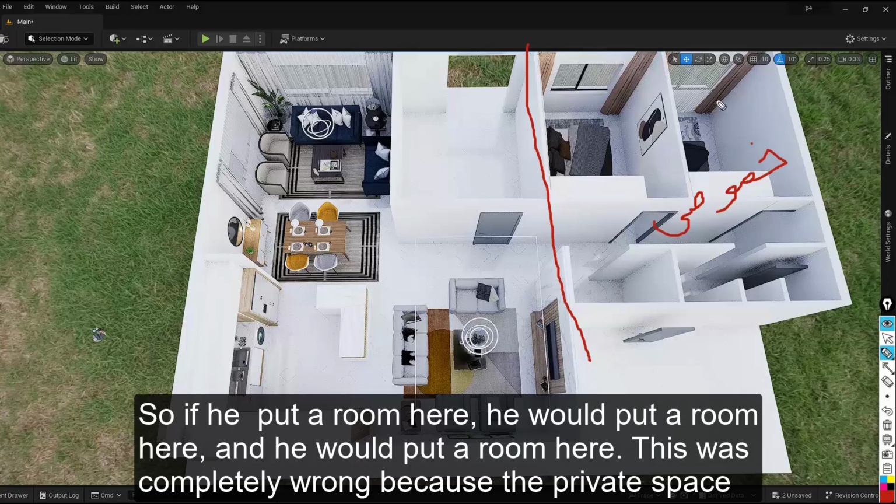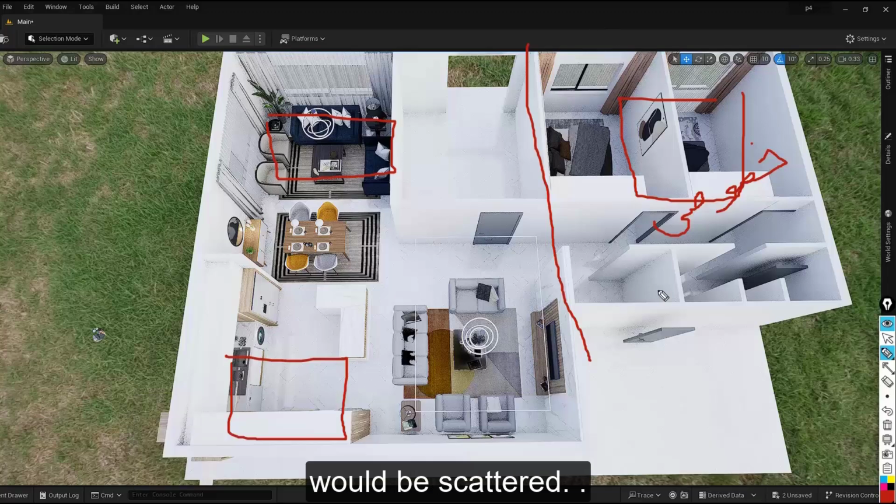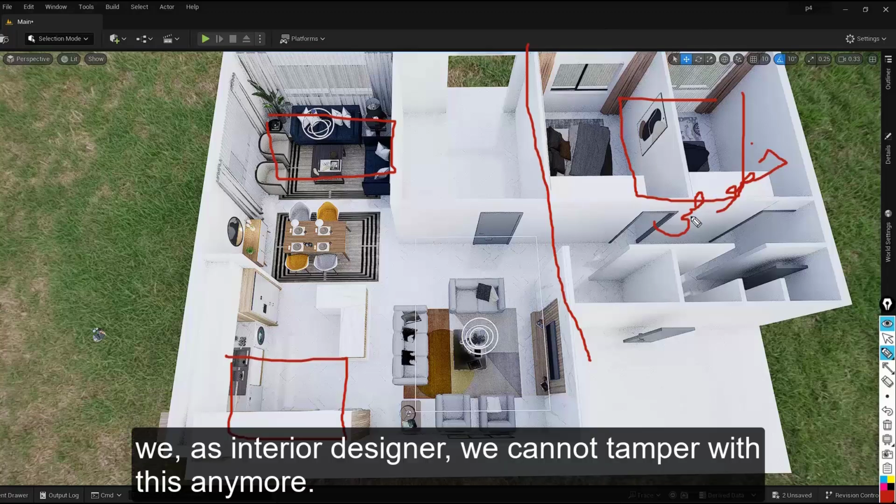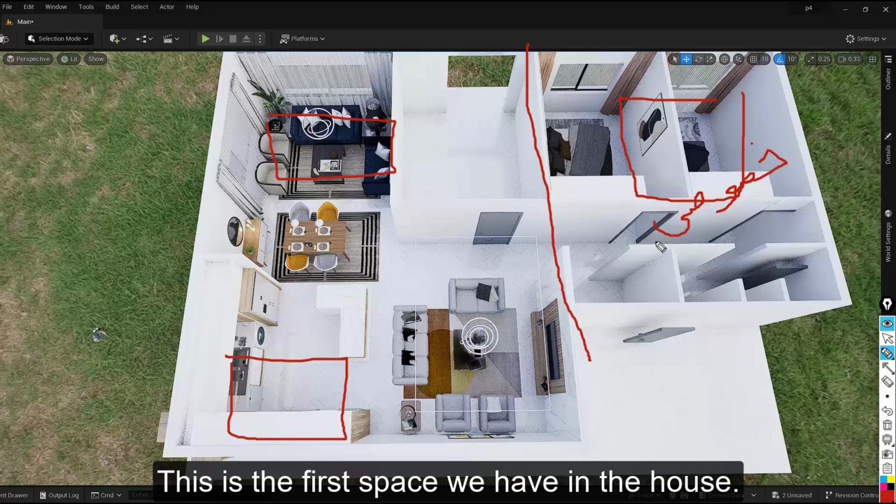So if he put a room here, a room here, and a room here, this was completely wrong because the private space would be scattered. We, as interior designers, cannot tamper with this anymore. This is the first space we have in the house.